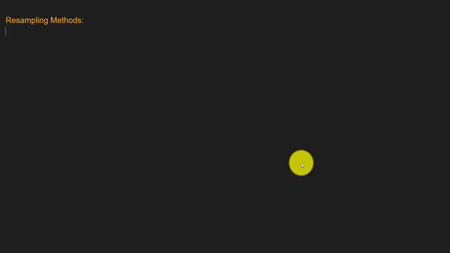Okay, in this video, we will talk about resampling methods in statistical learning. We will try to see what resampling methods are basically, and we will try to see different kinds of resampling methods we can use in machine learning, and the most important question is why we need resampling methods. Before we jump onto that, let me define what resampling methods are. Then we will see why we need it. Then we will see some of the different varieties of resampling methods we have in statistical learning.